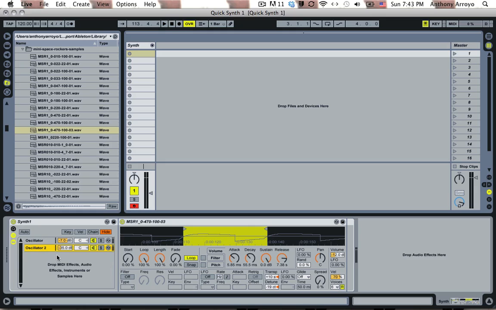Because once you get the tuning right and you move in smaller transposition increments, it's going to sound a little bit rougher. It's going to go out of tune. And sometimes messing with the detune is going to be cool, but you don't want it to be like a half step out, because that might sound a little bit too cacophonous.